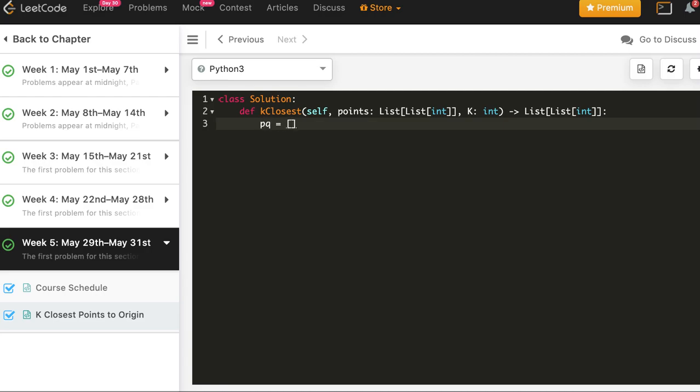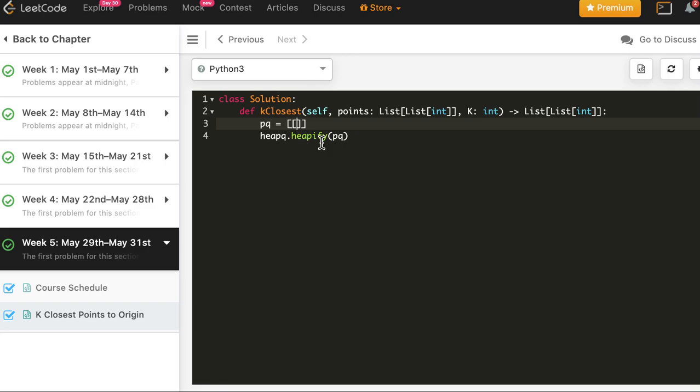So here PQ is a list. In Python we have this heapq.heapify, and it will expect one list to heapify, and here we need to create the list, and it will heapify based on the first element of each item.